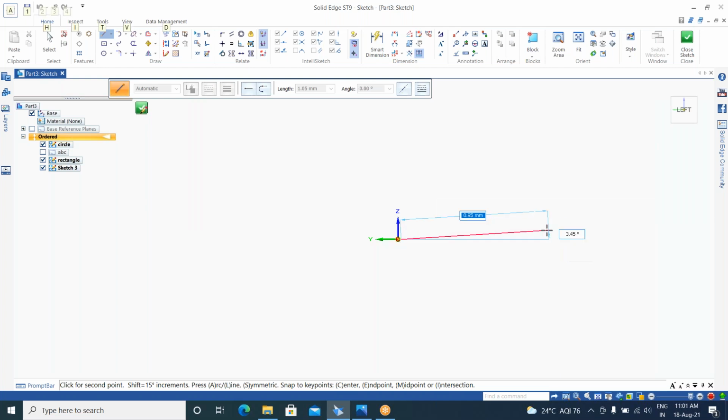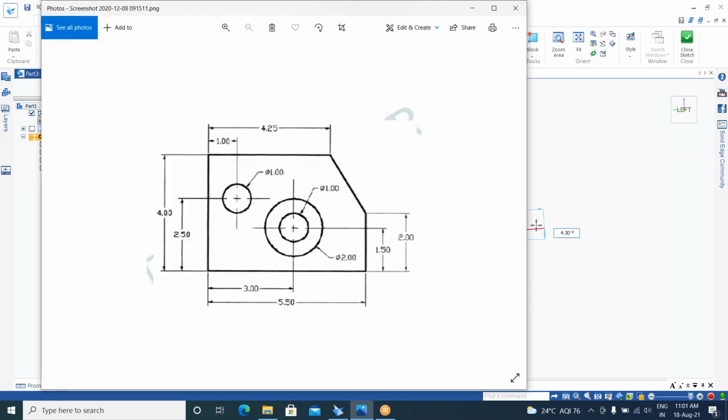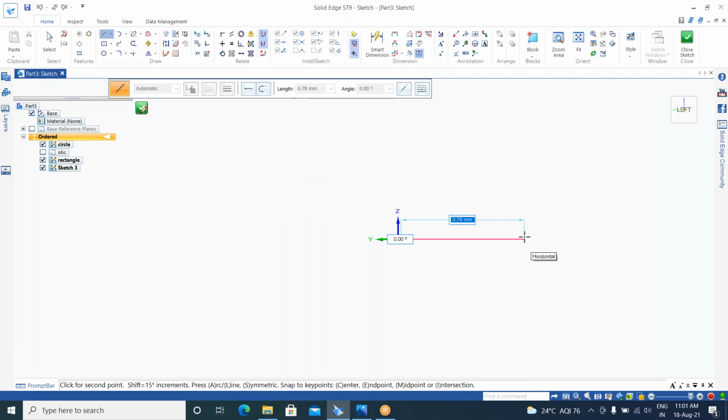See, the total length is 5.5 mm. When I am drawing, I can directly view the length. 5.5. And not only length for a line, the angle is also important.